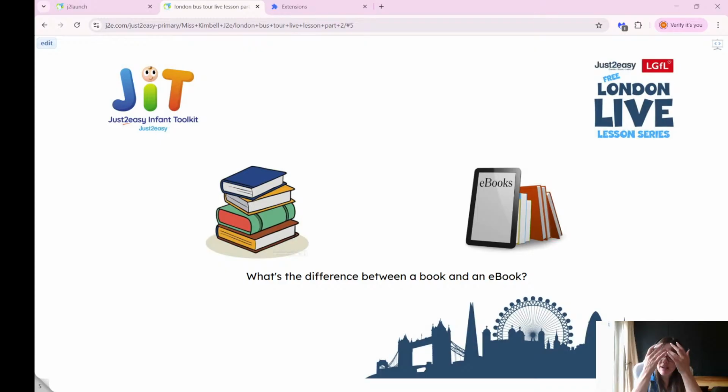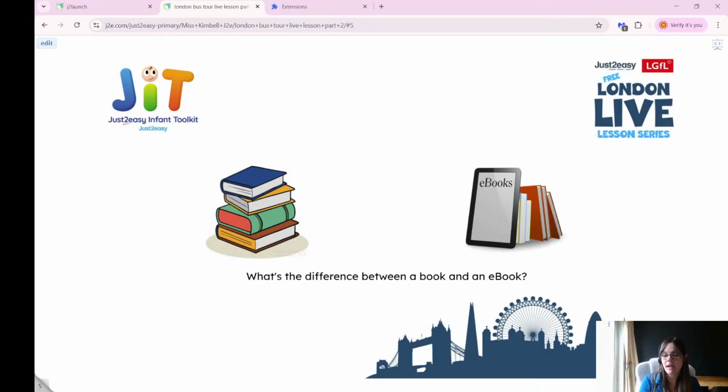Now the benefit of having an ebook is that there are some slight differences. Things like you can highlight things in an ebook and you can get your book to talk to you, so you can turn it into an audio book. You can share that book over different devices. I have my Kindle on my phone and I also have it on my Kindle upstairs. Sometimes if I'm out and about, I can start reading my book on my phone when my Kindle's at home. But I couldn't do that with a physical book because if I'd left it at home, I wouldn't be able to read it.